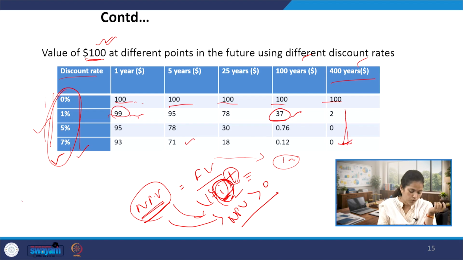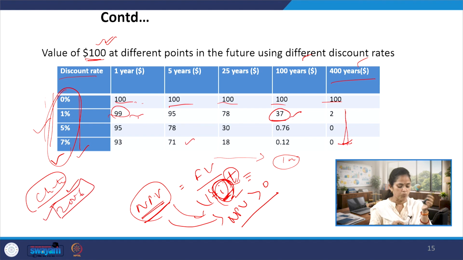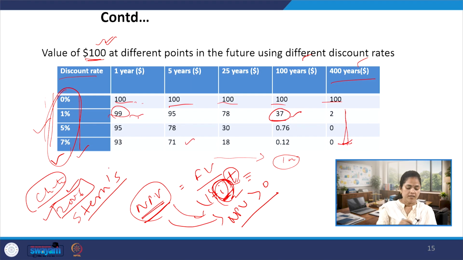For example, while discussing climate change and its repercussions, in 2006 there was a very popular and strong publication known as Stern's report on the economics of climate change. There it is advocated to use just 0.1% as a discount rate in order to estimate the cost or benefits of climate change, because climate change has longer repercussions.